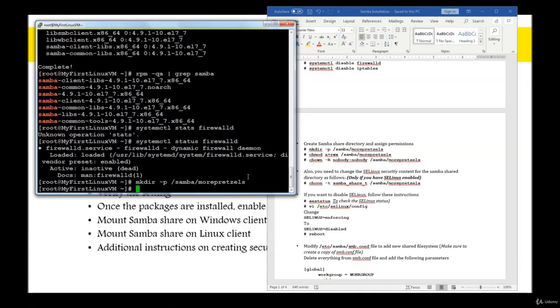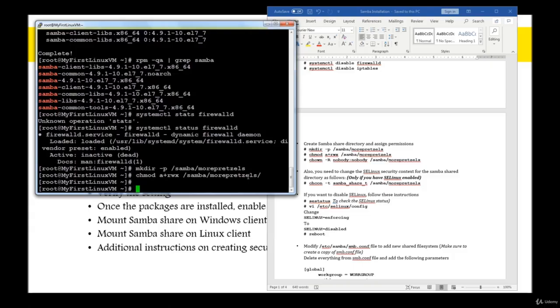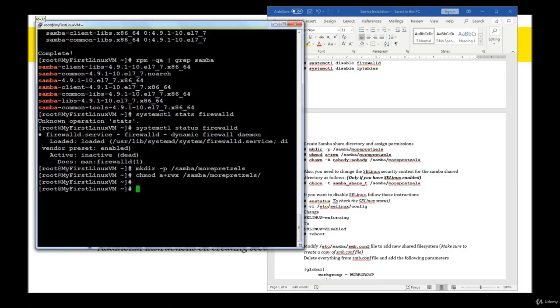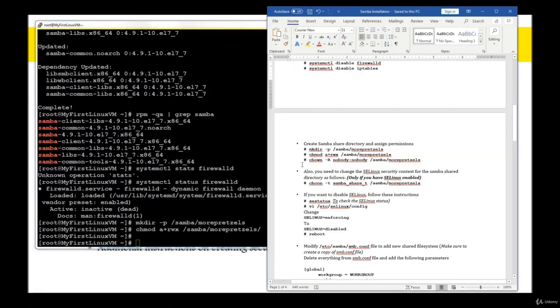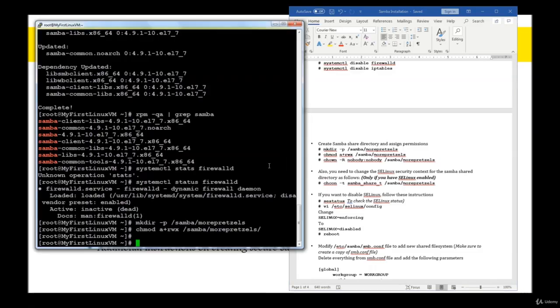It is created. Now I'm going to go ahead and assign some permissions, so everyone could read, write, and execute, on /samba/morepretzels. Okay, now let me just make this a little bigger. Next step is ownership. So right here, if you notice, we have to change the ownership.